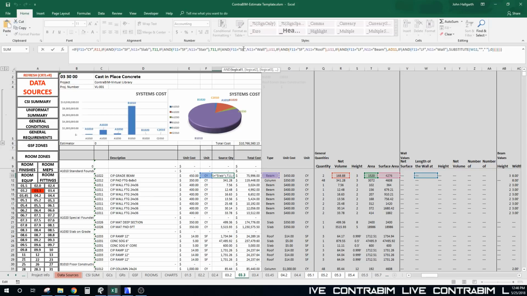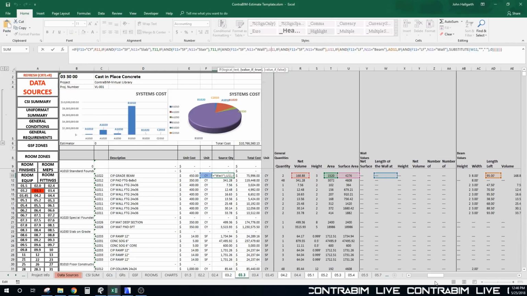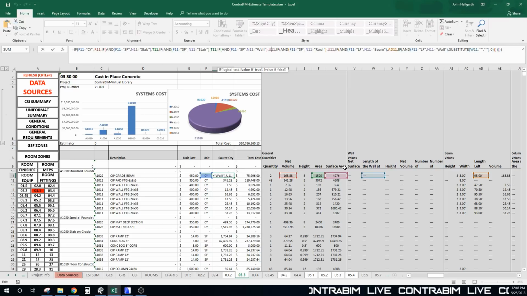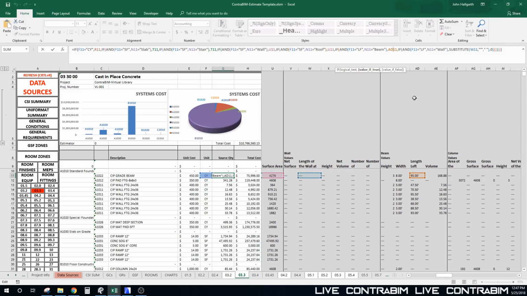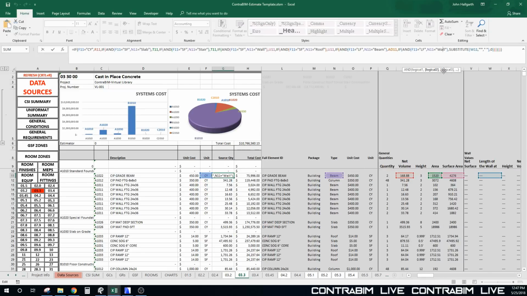So if F11 is square footage in a wall, then I'm actually finding a different value here and going over and using my U11, which is right here. So that's under my surface area again. And this just continues. So square footage of roofs, find that value. Linear footage of beam, if I'm pricing it based on that, then it's finding a different value over here, AD11, which is the length of it. And so on with linear footage on a wall. So that's going to be finding that N11, which is somewhere back here.